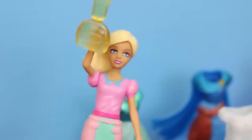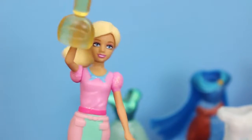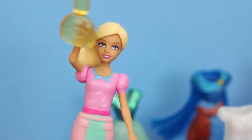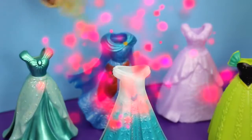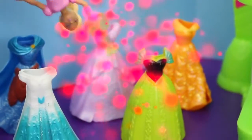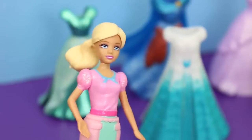Okie dokie! I hope this magic potion I got from Mogoth works! I can't believe those princesses didn't invite me shopping! So this will be my perfect revenge! Just make these dresses come to life! Okay, just sprinkle here and a little dab there and a little sprinkle here! And hopefully their clothes can make a perfect revenge! And I can just sit and watch! And now I can just sit and enjoy the show!